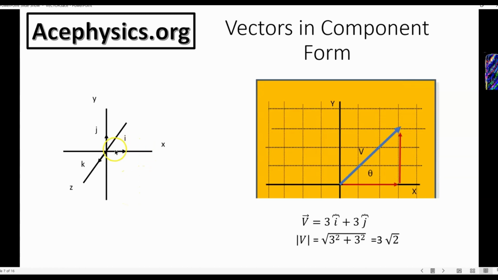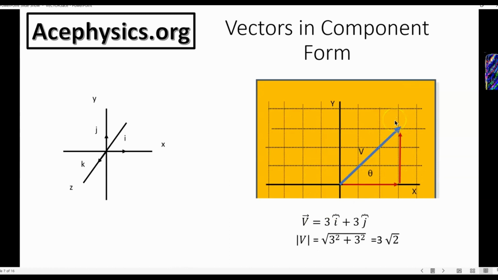The x corresponds to the i hat. So an i hat is a unit vector in the x direction. This is the standard nomenclature. The y direction is j or j hat. And for z, k or k hat corresponds to the z direction. I'm going to mainly work in 2 dimensions for this presentation because adding in a 3rd dimension just introduces unnecessary complications.